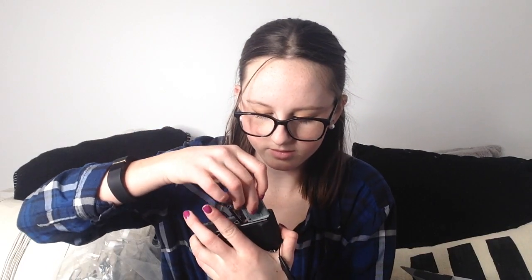I'm going to try and see if the battery is charged at all, see if I can turn it on or anything. Oop, I'm going to put the battery in. Wrong way, Sophia. Got it. Wait. Okay, so you've got to make sure you hit this close button. One sec. Got it. Okay, so now I'm going to try and turn it on.